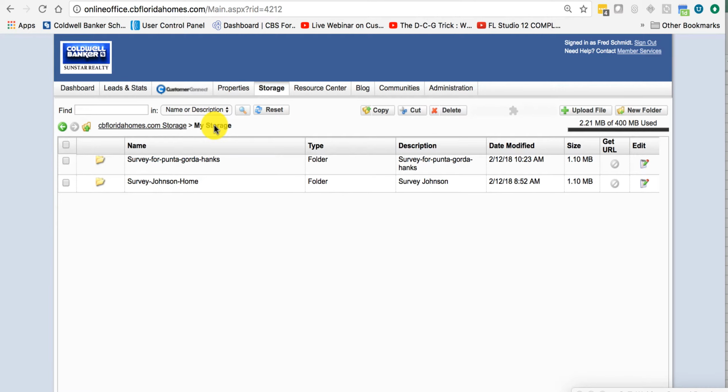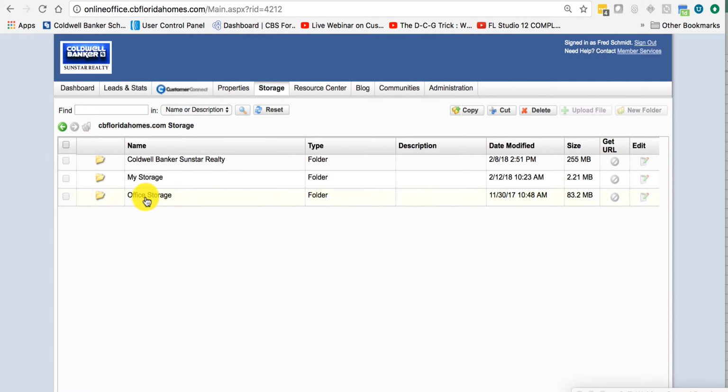And so inside of my storage, you can have as many folders as you need that would have extra information that you can then link so that other people can have access to these different items that we have. So that's really cool. Again, nobody can see the storage except you, because you're in my storage. So remember, there are 3 types of storage.